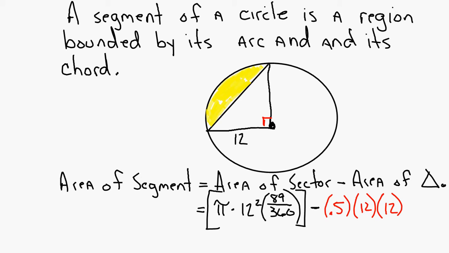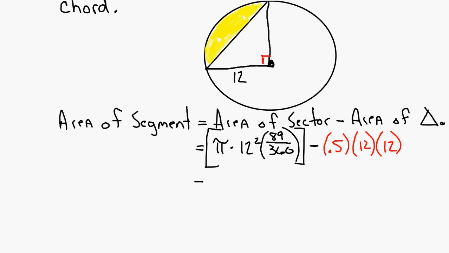The area of the triangle would be 0.5 times the base, which is 12, times the height of that triangle, which is also 12. That's just a matter of typing it into the calculator. So the area of that sector is, let's go to the nearest hundredth: π times 12 squared times 90, fraction button 360, equals. So anybody do that? What did you get? 41.09.